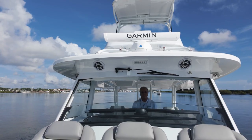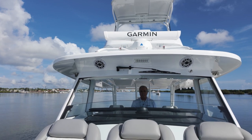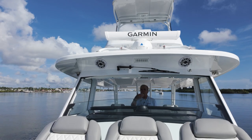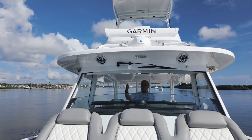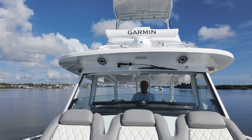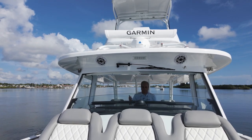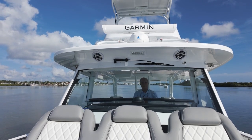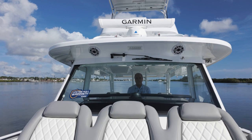One of the many features that Everglades has is tempered glass and their patented hydraulic windshield. Just like I'm talking to you from the bow of the boat, I'm here at the helm, and we could socialize very easily for any needs, any safety concerns. If I go to the dock, I could communicate with the dock master. Great feature. Hey, it's getting a little cold. We're going to head up, so I'm just going to go ahead and put the window up. How convenient is that as a standard feature in an Everglades product?